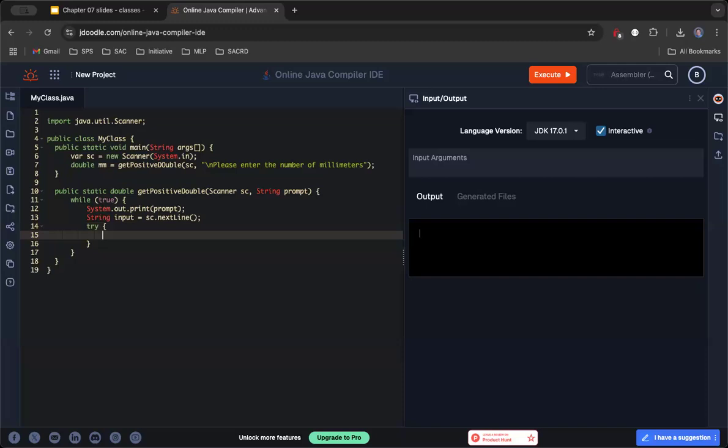So we'll do double value equals Double.parseDouble(input). If that fails, then we want to catch NumberFormatException called e, and then we'll just have a message that says that's not a valid numeric.